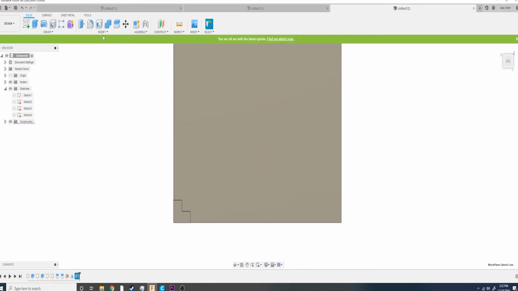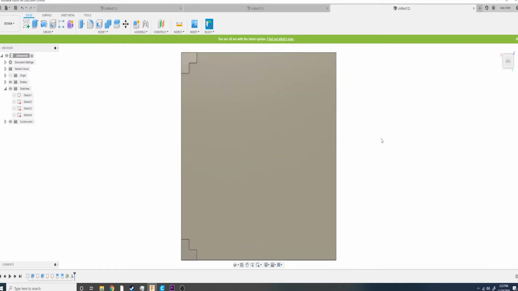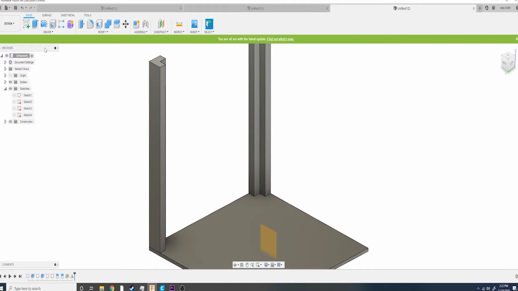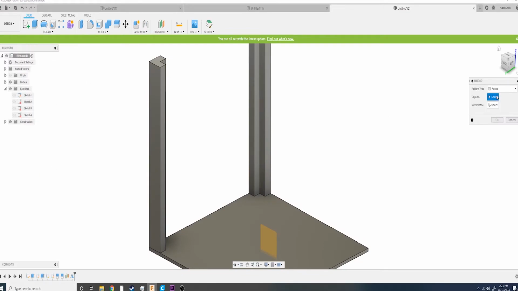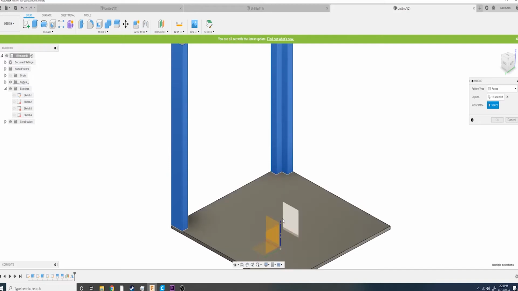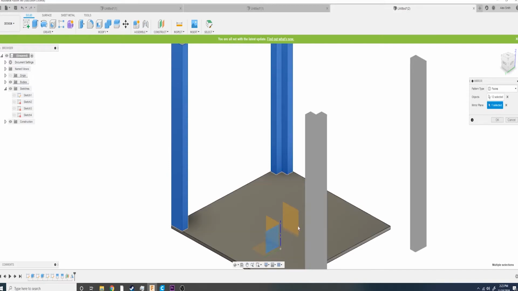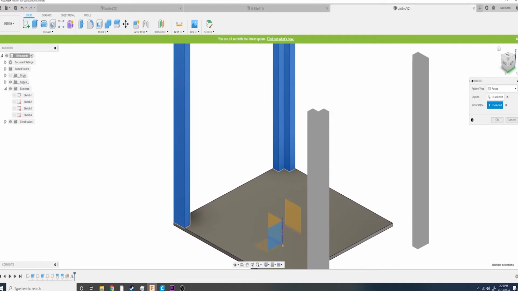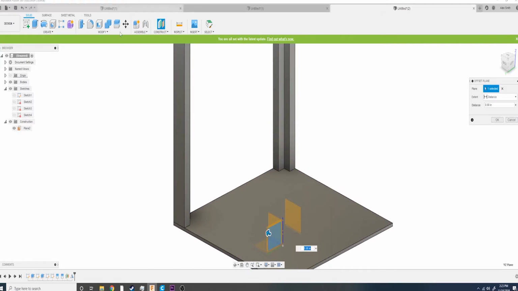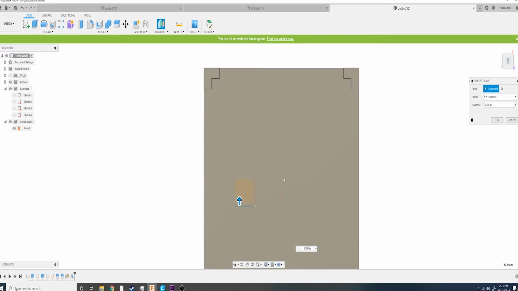Now we're going to mirror. So just get a better angle. Go to create, go to mirror. Select the faces and select your plane, which would be this plane right here. And that is a classic blunder right there. We just have to fix it because it didn't apply. So just go back up to the top. It's an error if you click it first.